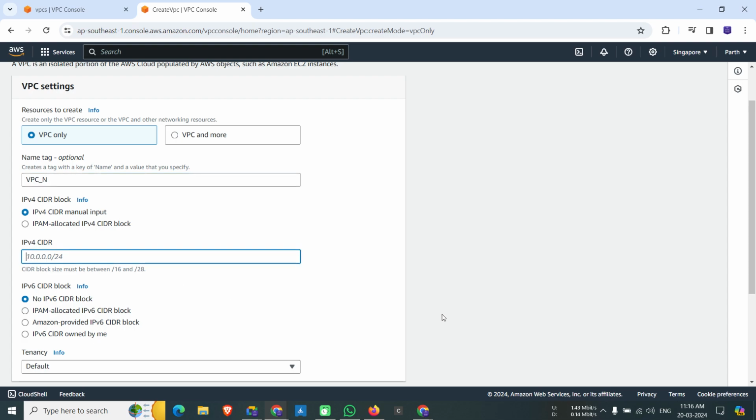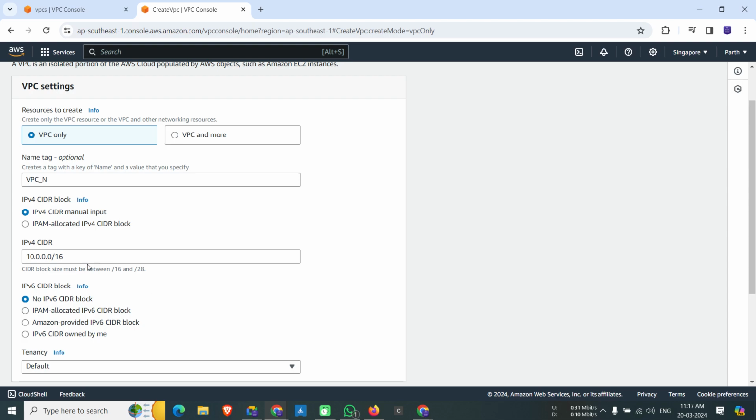CIDR means classless inter-domain routing. This IP range will be used by your internal router and your subnets. I will use 10.0.0.0/16. If I use that 16, it means I'm allocating approximately 65,000 IP addresses.